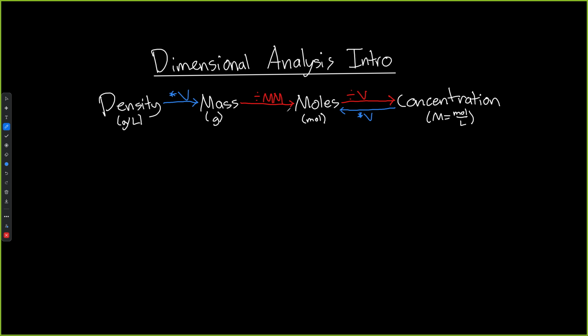If we're trying to get from moles to mass, we just have to multiply the number of moles by the molar mass. Just doing the opposite of what's on top. So for those of you guessing at home, if we're trying to go from mass to density, all we have to do is divide the mass by the volume. Right? So this is basically just a little bit of a flow chart to make a lot of that dimensional analysis significantly easier. I'm going to add in one thing right here.